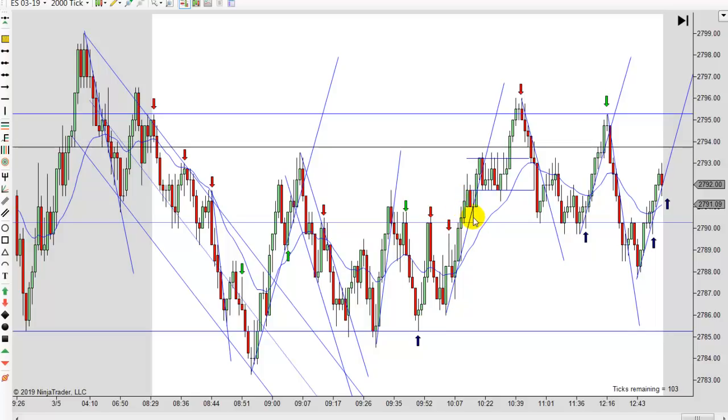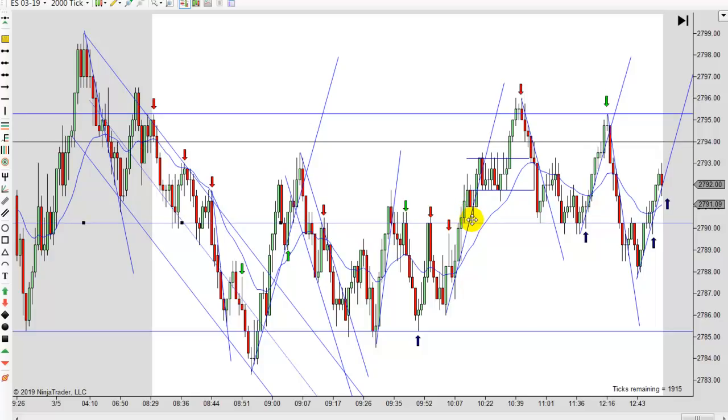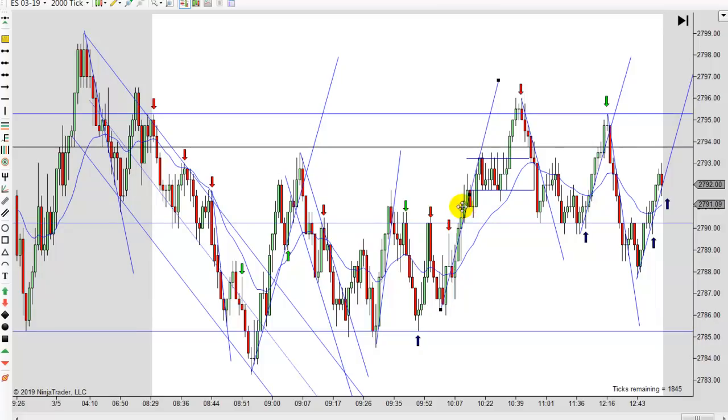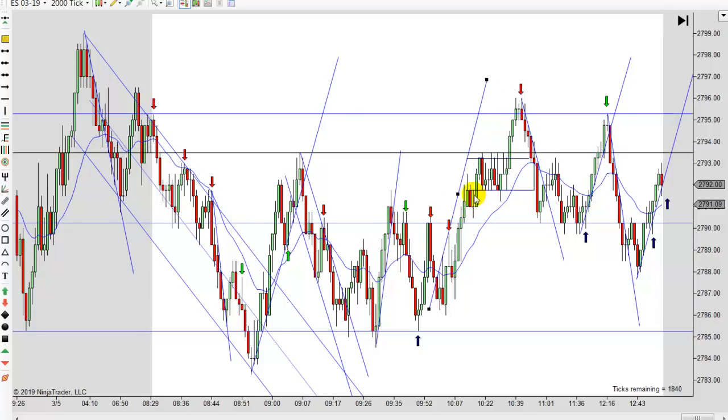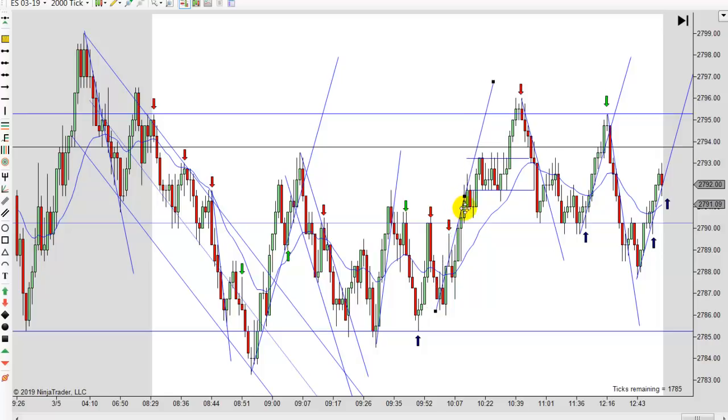And there's actually a failed second entry short right there. But we didn't come back and test that support yet. And that's a very neutral to almost bearish bar. It actually closes in the lower half. It's not quite even closing in the middle. If you move this line over, you can see that's almost a perfect doji if it had closed one tick higher. So it's more negative than it actually is neutral.